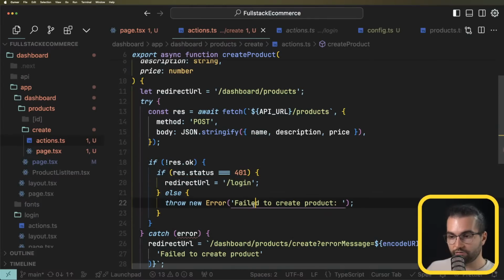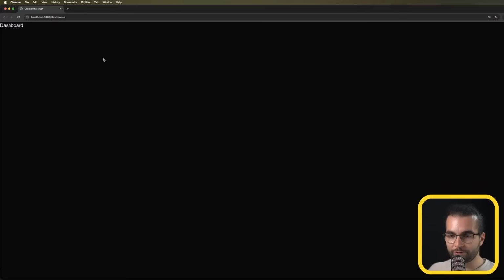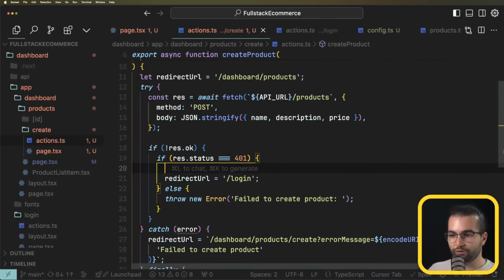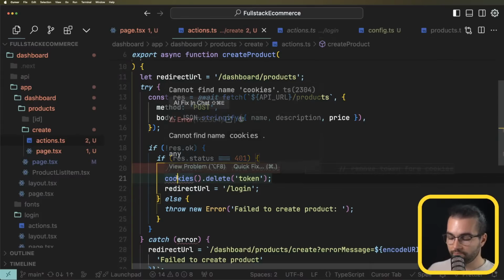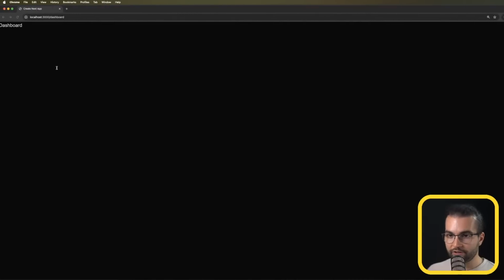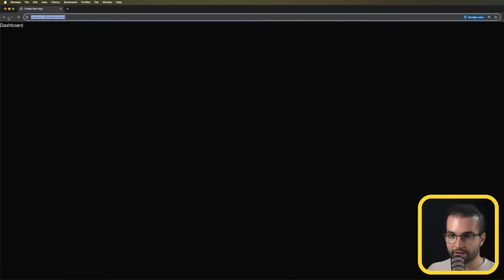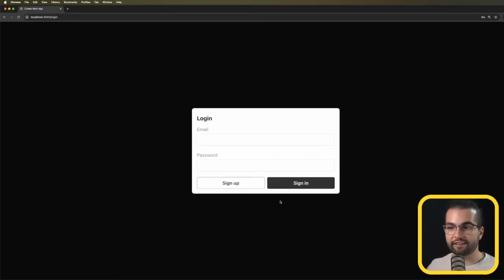Yeah, that's actually a very good thing to do, because if we are not authenticated, we should go back to login, and maybe you should even remove the token from the cookie, like this. That would be a very appropriate thing to do, because if we were unauthorized to create a product, maybe your token is expired. So in that case, we redirect to the login.